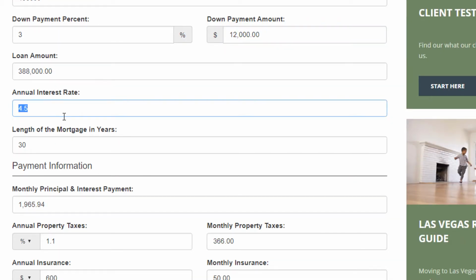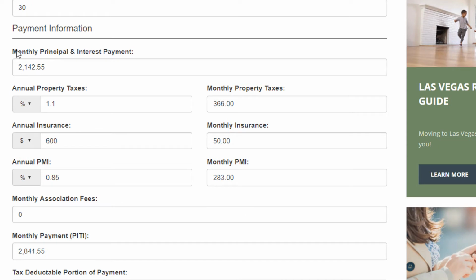Now let's make our annual interest rate 5.25% in this example, right? So now it shows right here. This is where a lot of mortgage calculators across the internet will show you your monthly principal and interest, but they don't always show you what your property tax and homeowner's insurance look like all together. So it can be a little bit deceiving, because that number is always lower when you're just looking at the interest and the payment itself.